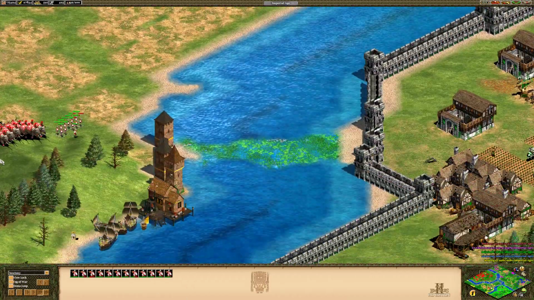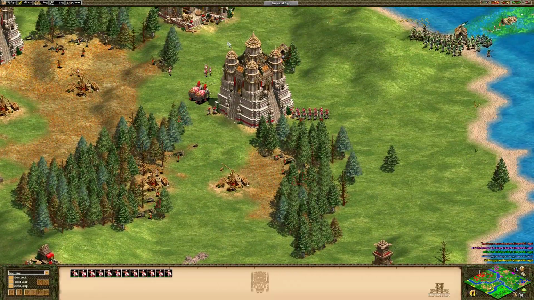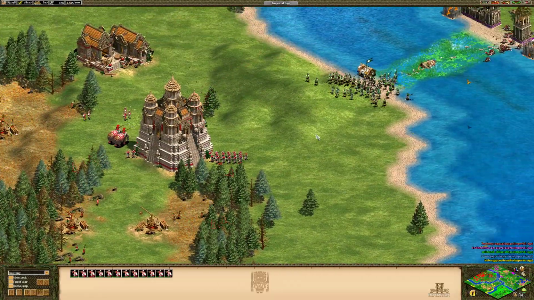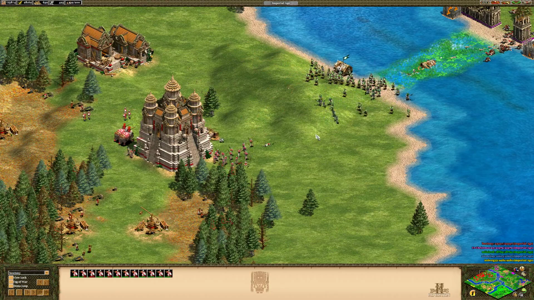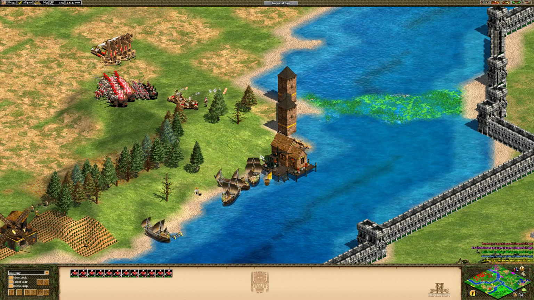So red knows about this green army. Doesn't look like he's too worried because he does know the composition of it. He knows there's no trebuchets, so as long as he has some ground defenders, he knows he's going to be able to get that.